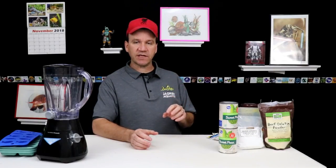So when you put it in your tank, it'll sit in there sometimes for 2 or 3 days if they don't eat it, because that gelatin kind of holds it together, and it'll slowly release some of the calcium that's in there. And so it's also really good for most of your tanks, especially the ones that have guppies in it that are breeding. Those guppy females, when they have babies all the time, it uses up a tremendous amount of calcium in their body.